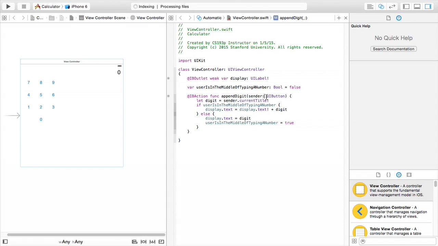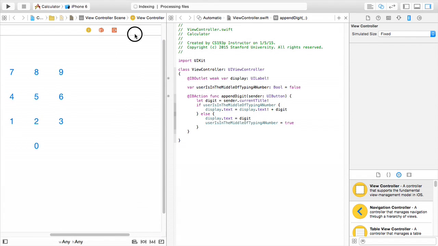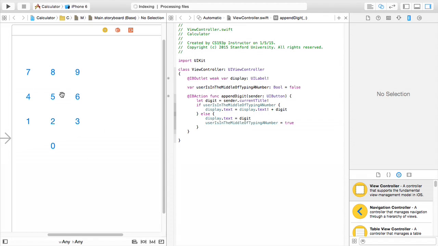Okay, so let's move on to the next button in our UI right here, which is going to be an enter button. Now, our calculator does not have an equals sign, so you're probably used to calculators where you say 6 plus 3, and then when you hit equals, it shows you the result. This calculator, a little more like a scientific calculator, has an enter key. So instead, you put the numbers you want to add or divide or multiply onto a stack, and then when you press the operation keys, it pulls them off the stack. So that looks like this: 6 enter 3 times, or 6 enter 3 enter times.